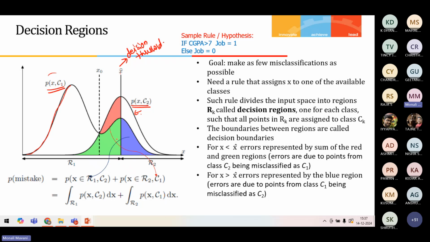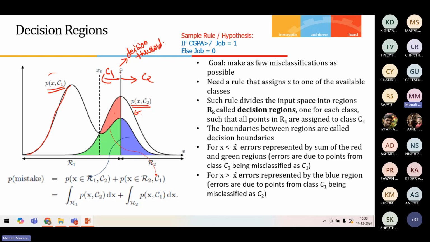We have to decide whether this decision threshold is correct or not. It's a prediction. Our model is giving us that prediction. It's an X hat. So you can just look at it. Green, red, and blue are the regions of error. Can you understand why those are the regions of error? Here, on the right-hand side of my threshold is the C2 class. That's what my model is predicting. And the left-hand side is the C1 class. That's what my model is predicting.